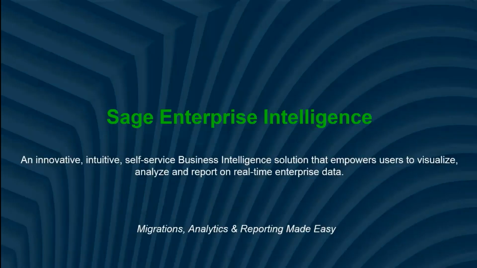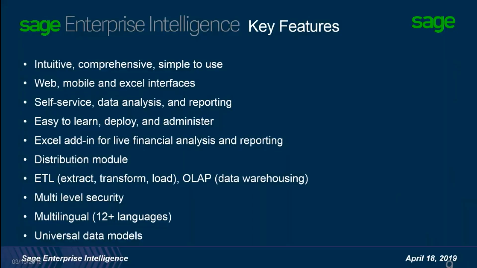Getting into Sage Enterprise Intelligence, it's all about data analysis and reporting and empowering our customers to get access to their information in a way that makes sense to you, to enable you to make better decisions based on real-time information. It's all about making it easy to get access to the information and make good decisions based on accurate information, of course, as well. In terms of some of the key features, we like to emphasize the ease of use.